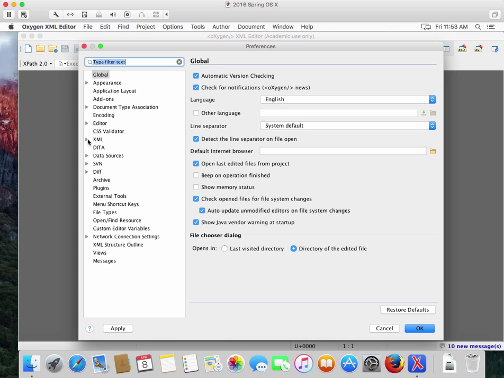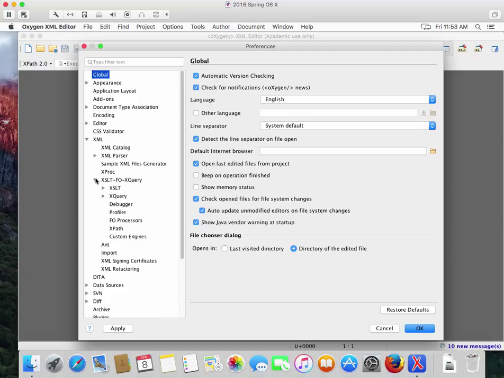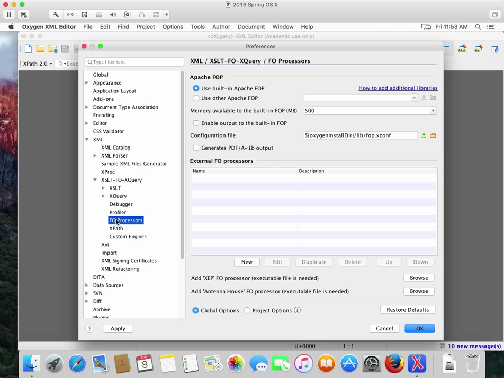This is an XML preference, so we're going to expand that. We're going to expand XSLT-FO-XQuery, because this is FO. Then we're going to click on the line for FO processors, because we're going to pick the FO processor. You'll see over here on the right that the radio button says that we want to use the built-in Apache FOP processor.